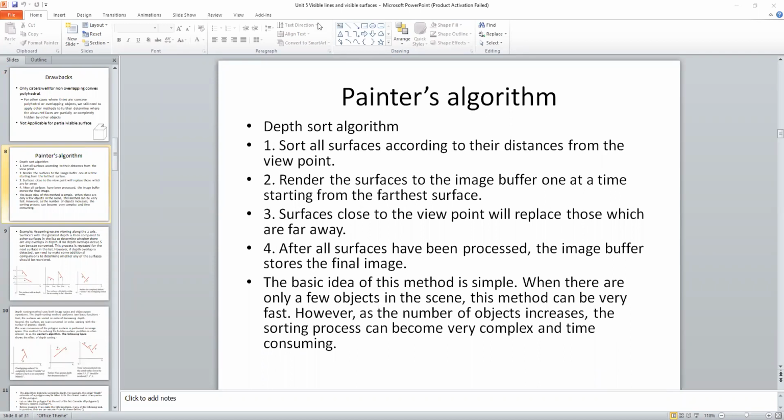Why is the name given as Painter's algorithm? Because have you seen any painter drawing an image? Yes, ma'am. It first concentrates on the objects which are placed far away, that means the background objects first.